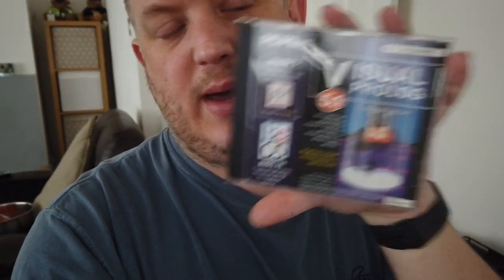So they arrived in the post this morning, hence why I look like this, because I haven't manscaped or anything yet. Basically, he sent me this CD here. Whoops, my thumb's covering it up. I don't know if you'll be able to see it, but it says there, BeOS: Try the full operating system from this CD, no installation required. And he also sent me version 4.5, which I don't think I had, or I may have had, but he's also sent me that.